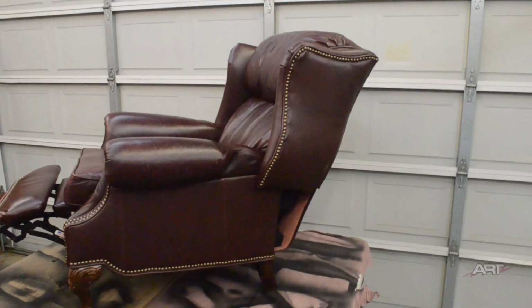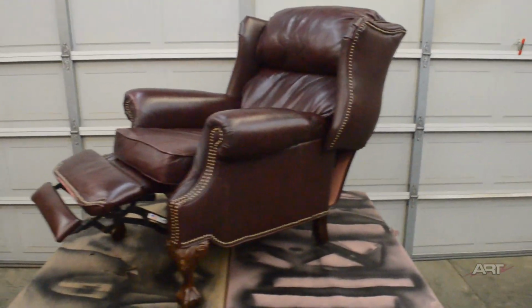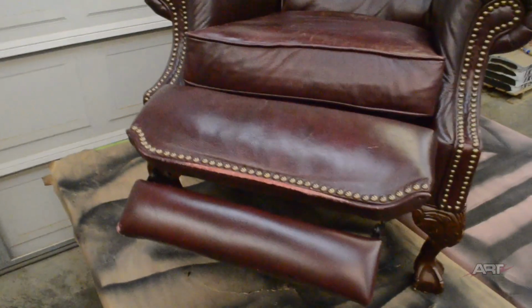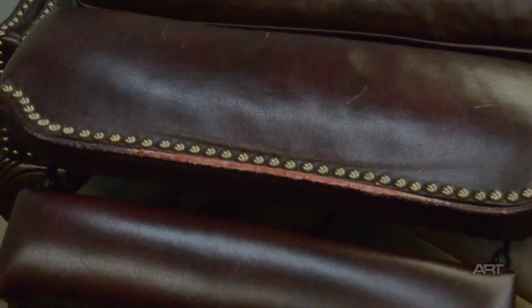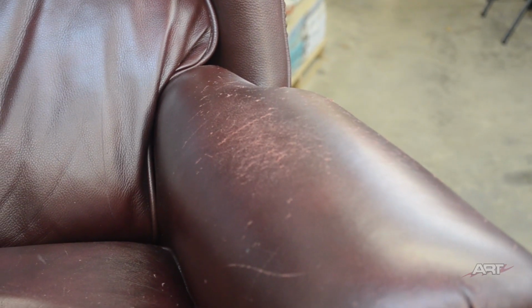Cat scratches are everywhere in this recliner, but the cat has been scratched from the household. So we're going to approach all our repairs, you guessed it, from scratch. In addition, we have this worn out bead on the leg rest. Now the scratches vary in severity and in scope, so we have a chance to highlight a few different approaches.